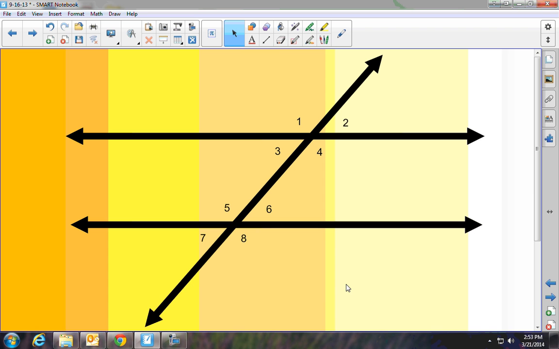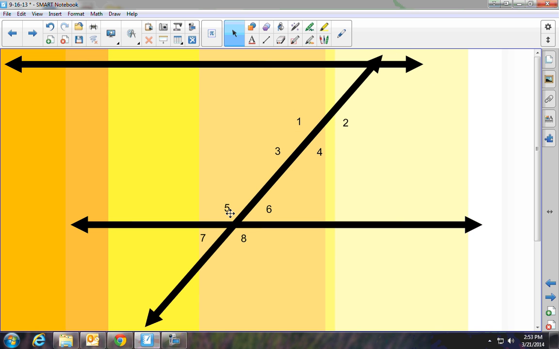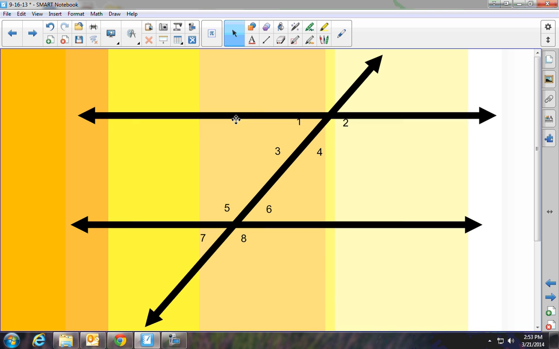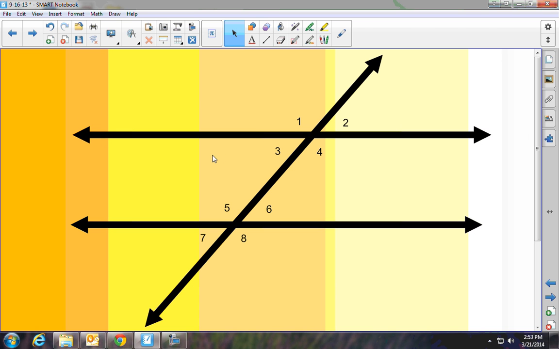Here's a more descriptive visual to aid us. You'll see we've got our two parallel lines here, and this line here is called our transversal. And when we run this transversal through, let's just say we ran it through one line, we create 4 angles. Since we have 2 lines, we have 8 angles.